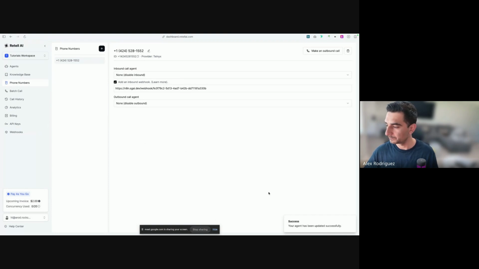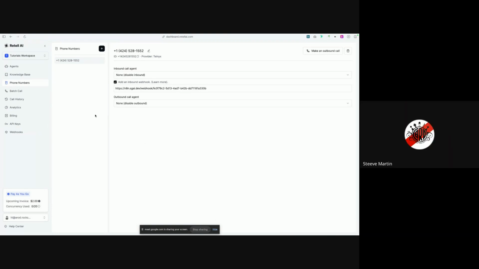Just like that. And again, cool. The only difference between entering the inbound webhook here and from the agent is this way, it's not even going to reach the agent. So it's not even going to interact with the voice and the machine learning. It's just going to deviate the call as per the automation. Did I understand that correctly?